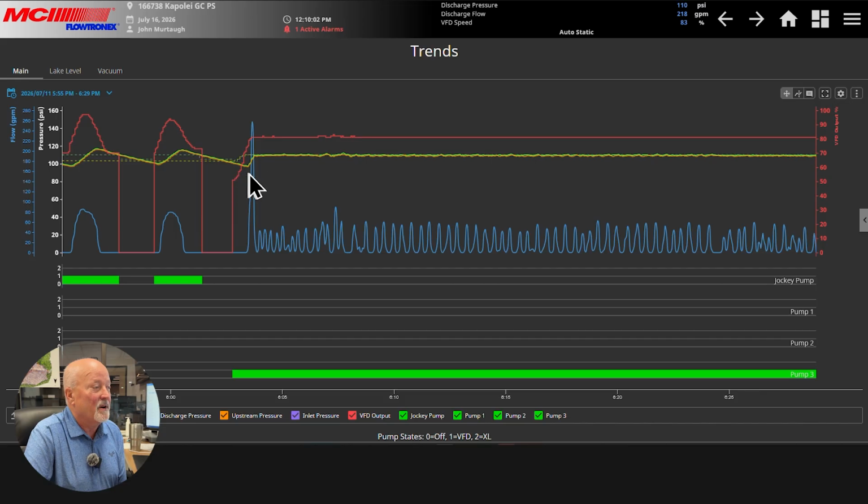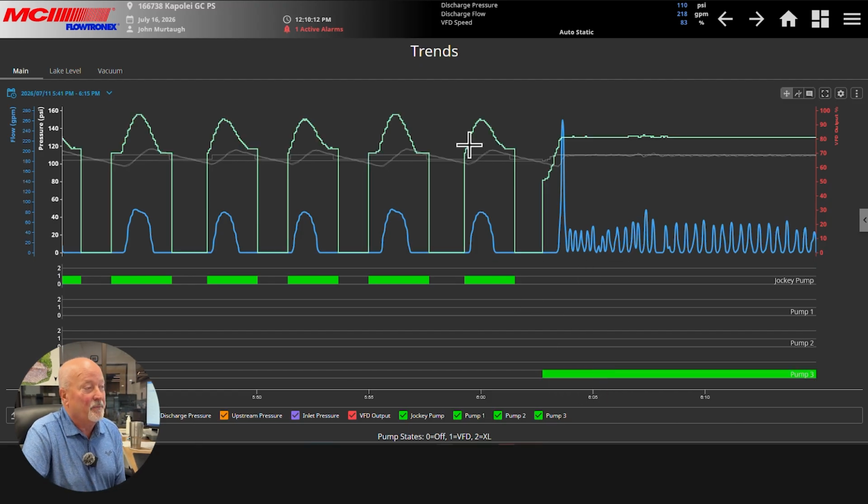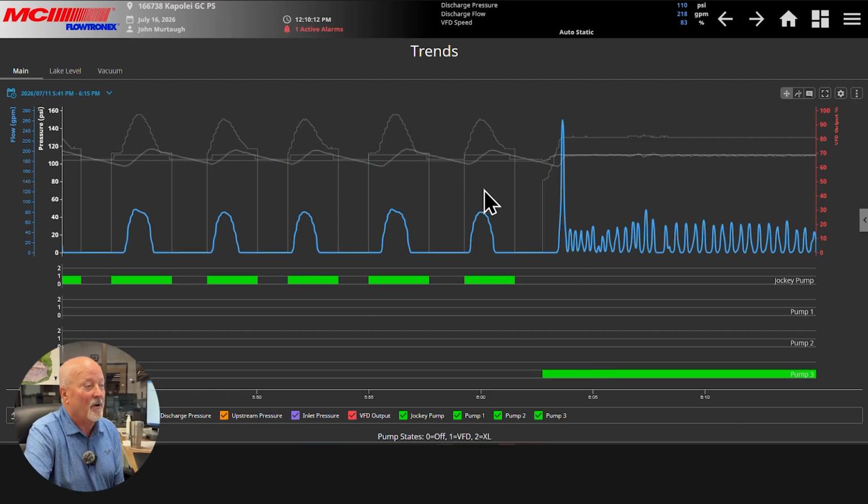So we had a head stuck on, and then for all we know, this may be the same head that's stuck on, but now we've kicked in a main pump because this pump decided it needed to rest. Our system will say you've cycled too many times, rest. Then the main pump came on, and this is the culprit. This is a head weeping up and down. There you go.